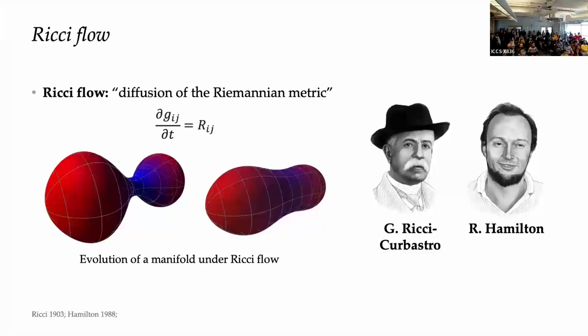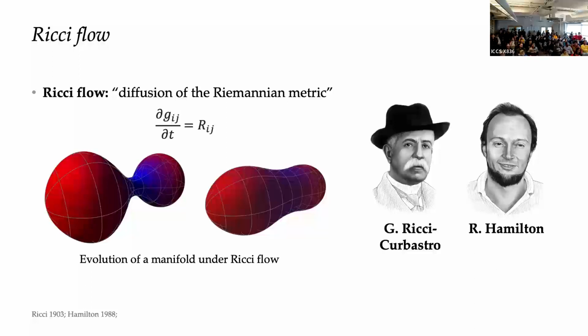And in differential geometry, it's very common to take a manifold and subject it to some evolution equation that might actually structurally look very much like the diffusion. So a famous class of such evolution equations are Ricci flows. If you look at what is shown here, G is the Riemannian metric, right? Locally, it's an inner product of the tangent space of the manifold that allows you to measure distances and angles. So its temporal derivative, right? Like in the diffusion equation.